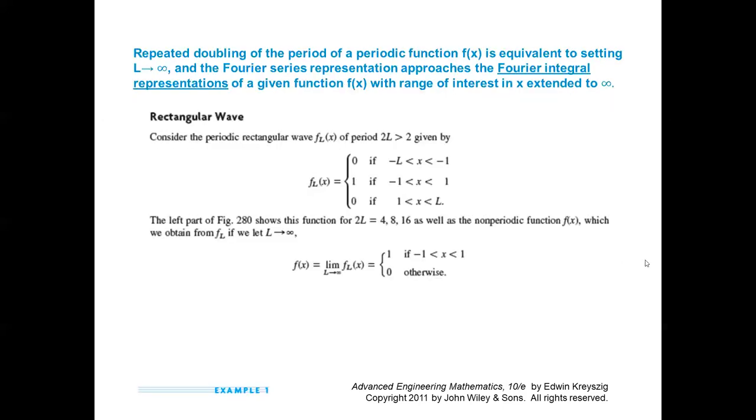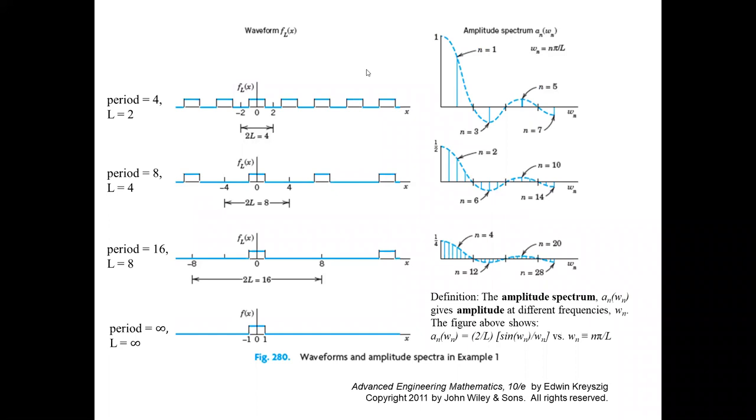And let's start with a periodic function as an example first. If we have a periodic function of x within negative L to L, we have this definition of this periodic function. The period is greater than 2L, and it's represented in this first form. If the period is 4, L equal to 2, we have this representation. It will repeat itself from here to here, from here to here, from here to here.